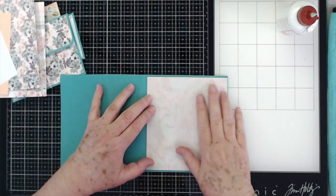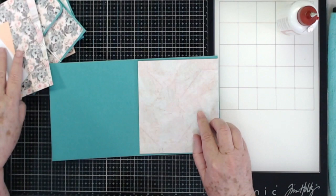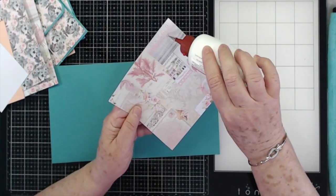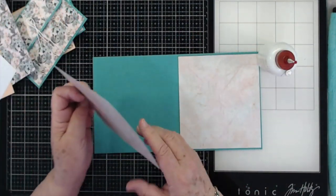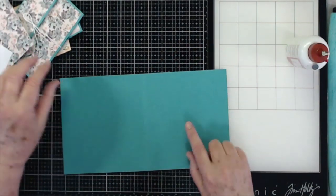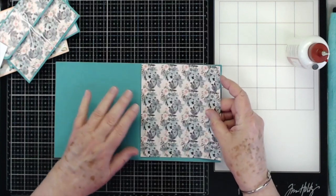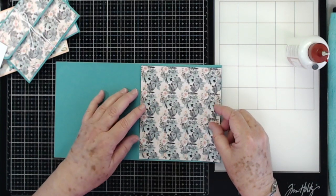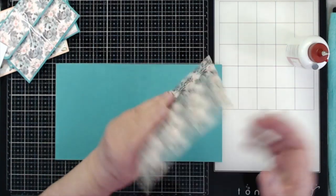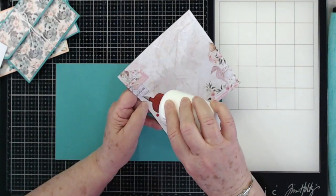And I'm just going to use these kind of muted backgrounds for the card. And these are 5 1/4 by 3 3/4. And then this side's the same size. And then I'm going to put one on the outside here. I'm not going to put one on the back, but you can if you want to. This one's going to go on the outside, and it is also 5 1/4 by 3 3/4.